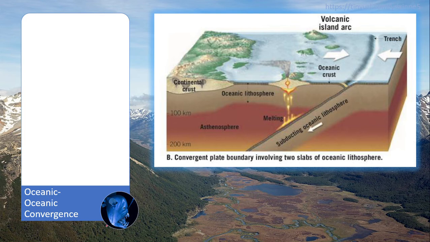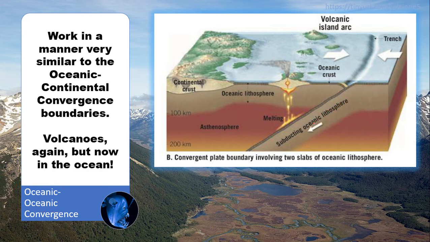Okay, so all that so far has been where an oceanic plate was converging with a continental plate. Let's look at the possibility of oceanic plates converging with another oceanic plate. They use this as their example here, where there's some oceanic crust converging with a second oceanic plate, and one has to subduct under the other. Basically the processes are going to be very similar here. It's going to work very similarly to the oceanic-continental convergence boundaries. Once again, we'll get some kind of trench and such.